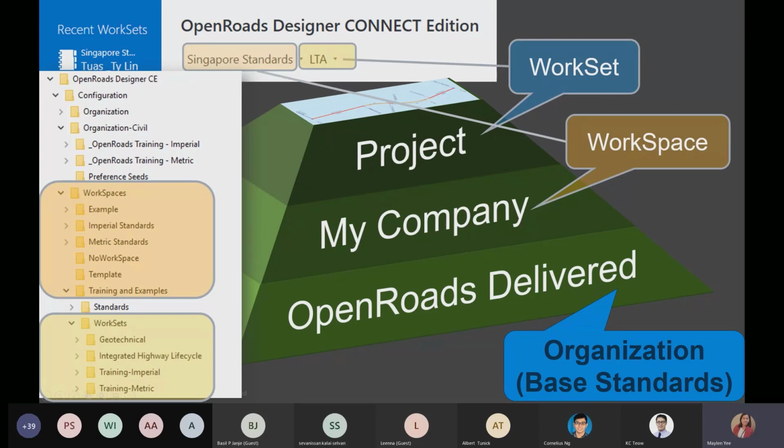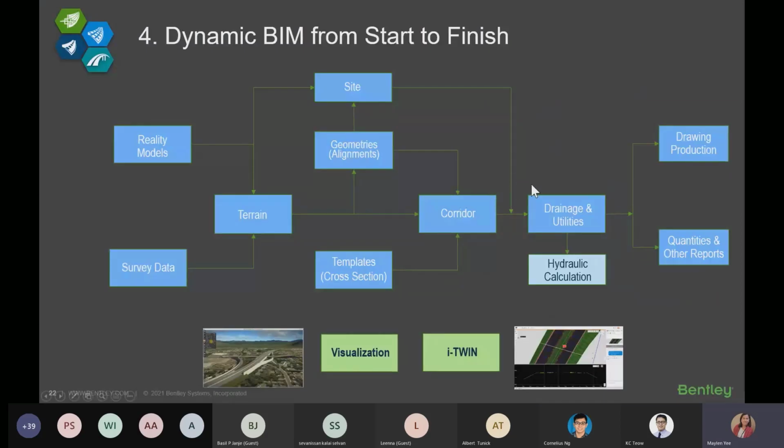All they need to do is give you this workspace, and you deliver all your projects based on these standards. Later on, when Cornelius pushes on with his discussion, we'll give you a better look at the Malaysia standard, although my slide here shows Singapore.